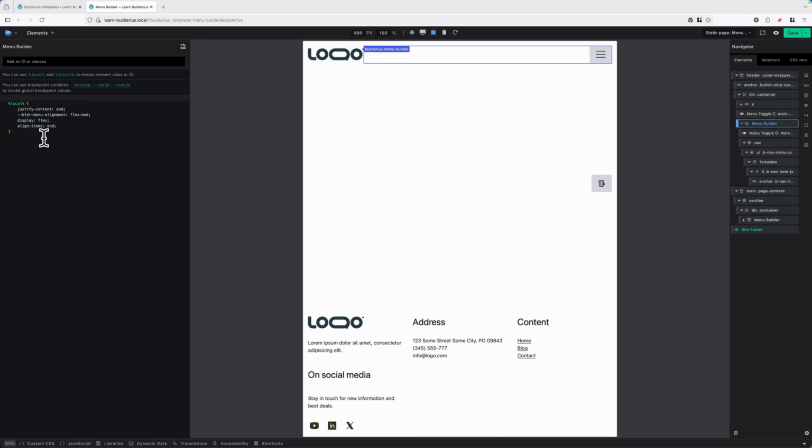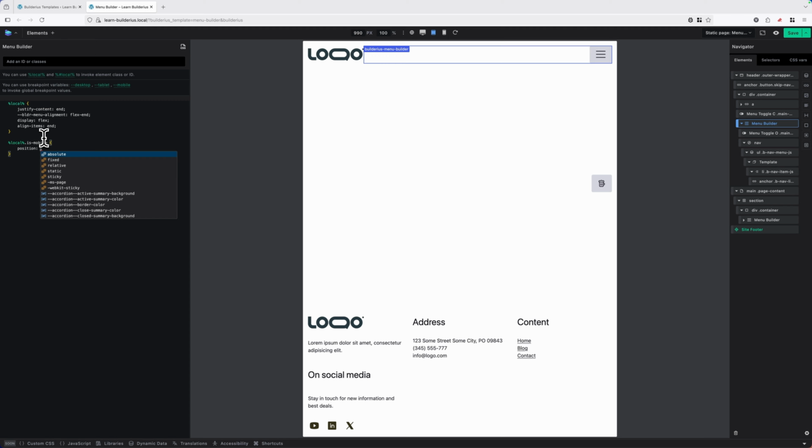I don't need it. I write knowing that in mobile version menu builder has class isMobile, I just write this selector. So I have local and then isMobile, and now I will be writing CSS properties and targeting specifically mobile version of the menu builder.